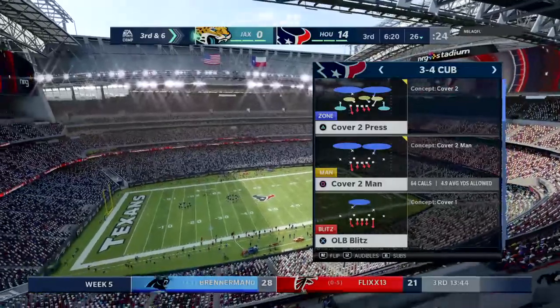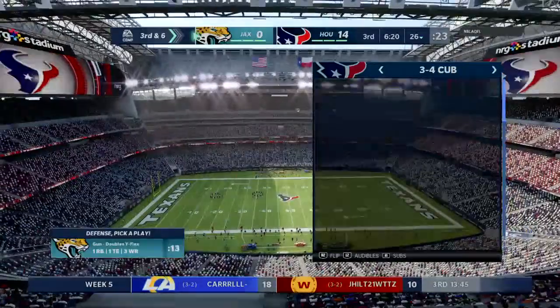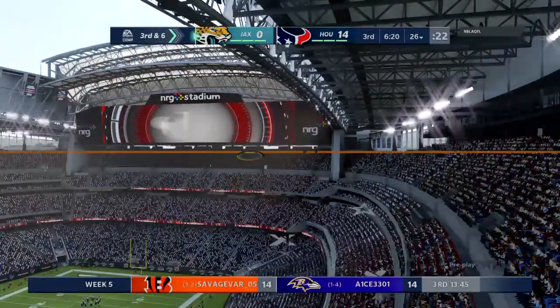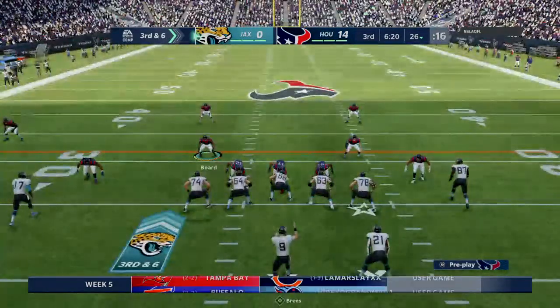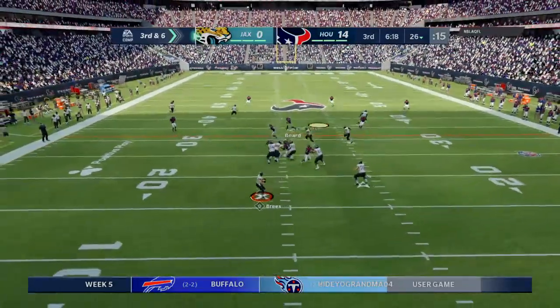Throw it to the guys that maybe can take a short pass and turn it into a long gain or make people miss downfield. They've got to have points, and the guys who can put the ball in the end zone, they're the ones that need to touch the ball. This offense in desperate need of a conversion as they come up on 3rd down. Breeze now to throw.